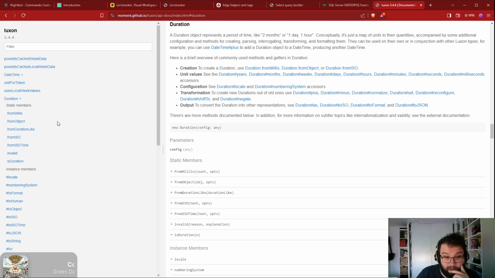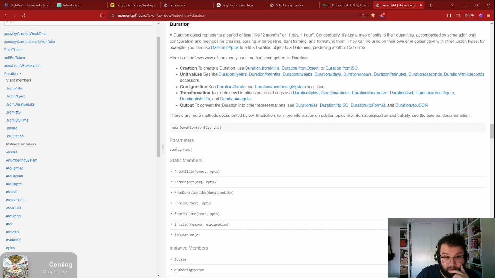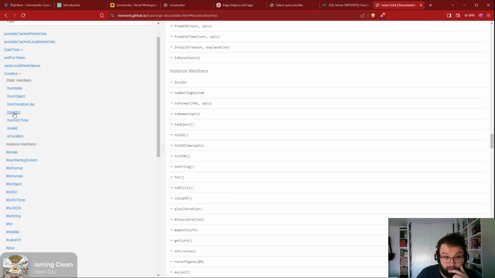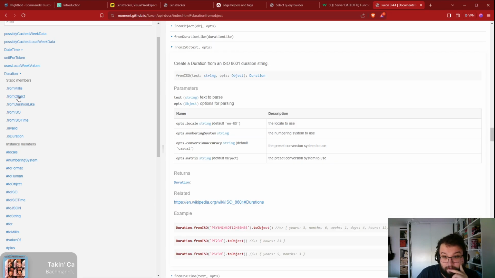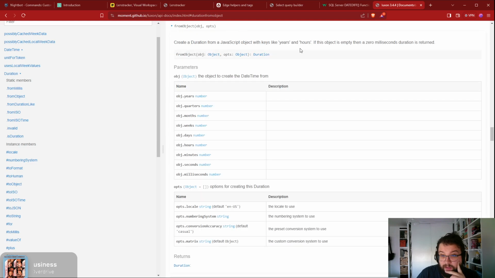So let's do from ISO. What does it take? It takes a string and then an option. Okay, that doesn't really work. And from object, it's like years and hours. If this object is empty, then a 0 milliseconds duration is returned.